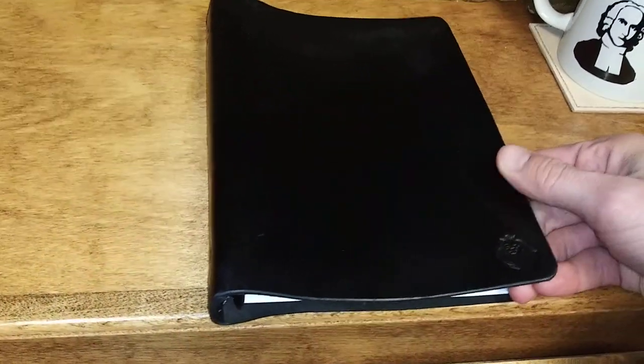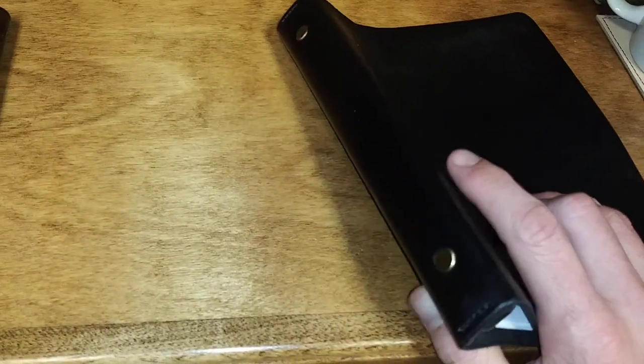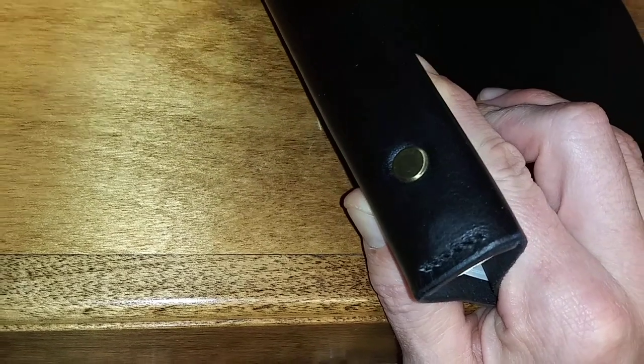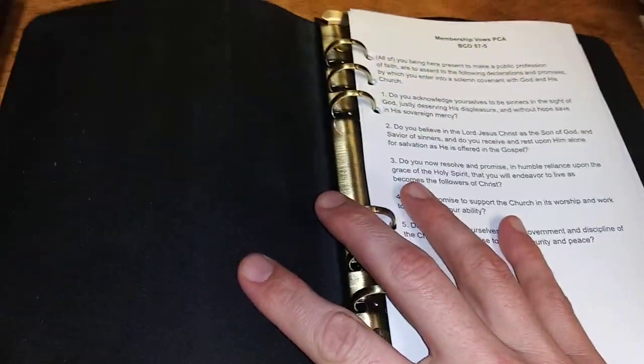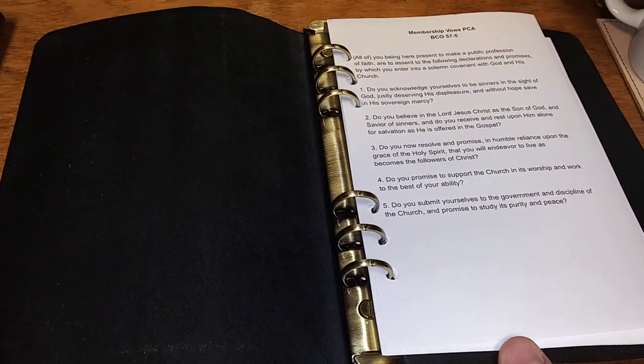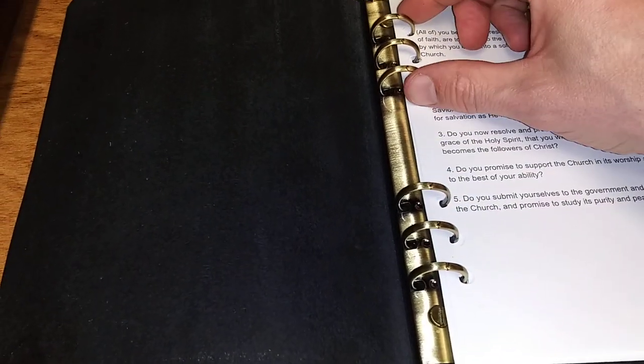So let's have a look at this. It's a very basic piece of leather — a nice, thick, tough piece of leather. You can see the For the King Trading Company stamp right there, their Lion logo, which is on most of their products. I think it's one of the coolest logos in the leather industry. It has some nice stitching right there by the binder, and when we open this up you'll see how simple this device is. It's simply a binder to hold your notes, with a six-ring clipping-in device very stably sewn into the leather.